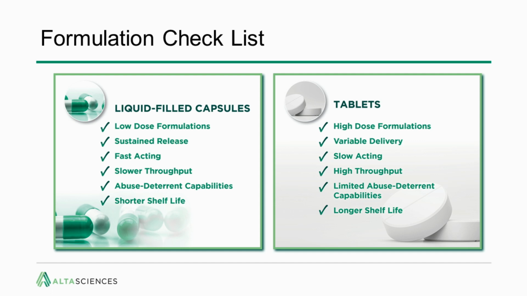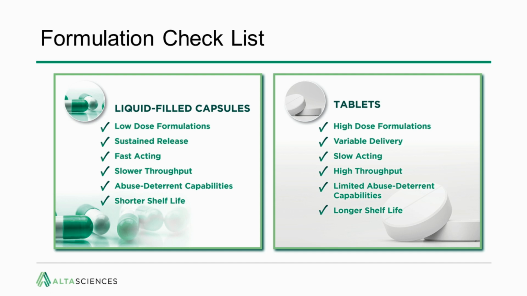Here's a formulation checklist for choosing your optimal dosage form. If you're looking for a low dose formulation, sustained release, fast acting, slower throughput through the manufacturing process, abuse deterrent capabilities where you cannot pull the API out of the formulation, and something that has a shorter shelf life, liquid-filled capsules is the correct dosage form for you.